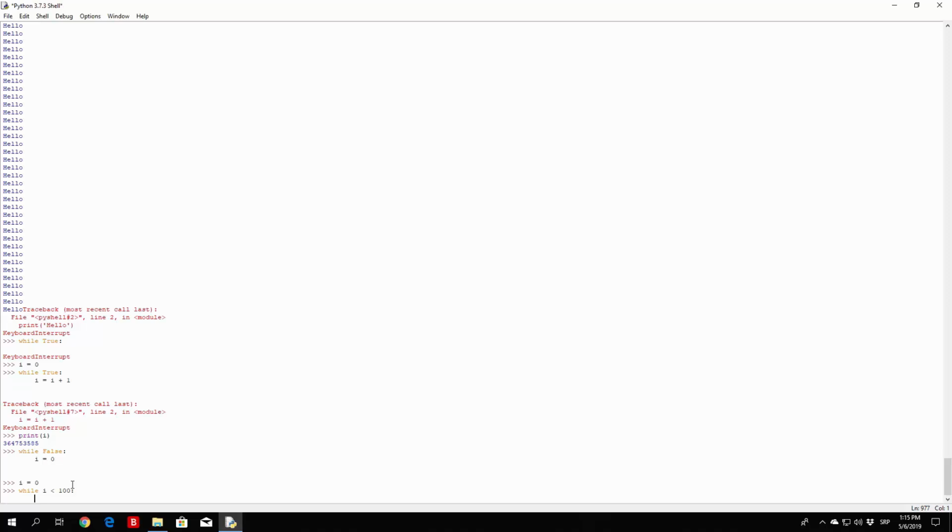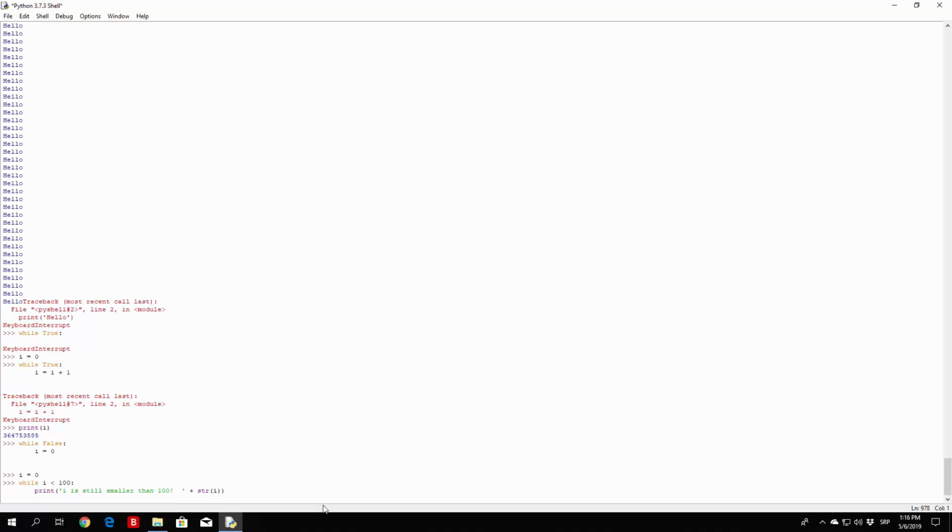So we can just do something like this: print, and let me add a single quote, 'i is still smaller than 100', and then we can add two spaces and add the string of i to the statement right here, and close another bracket, because we opened double brackets. If I just run this, it will become an infinite loop, because we are not increasing i anywhere. It will print this statement forever.